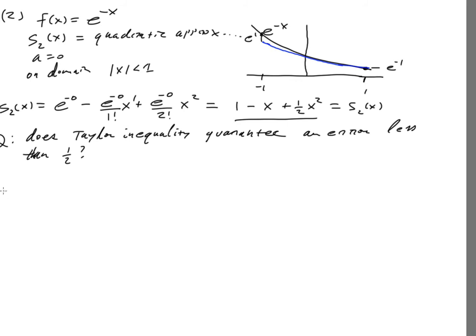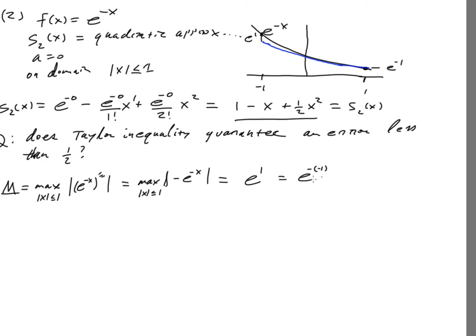So I need to actually figure out, again, the same thing. We need to figure out our M, which in this case is going to be the maximum on the domain absolute value of x less than or equal to 1. I shouldn't have written that as just a strictly less than. The maximum of the absolute value of the third derivative of e to the negative x. That's going to be negative e to the negative x in absolute value. Clearly, this is going to be biggest at x equal to negative 1, which is e to the negative 1 in absolute value, which just becomes e to the 1. So that's about 2.71. That's about the M value there.